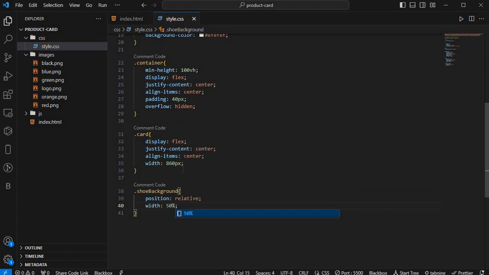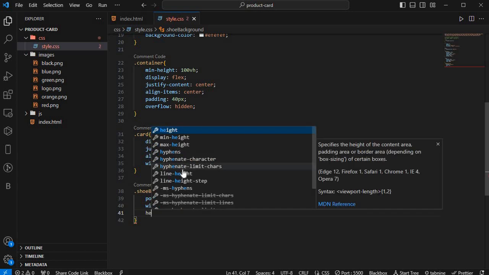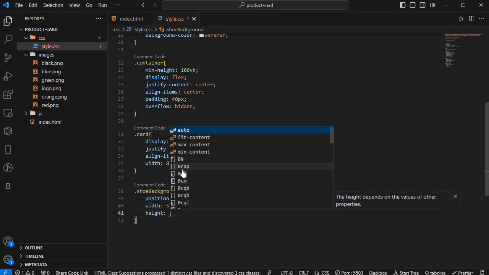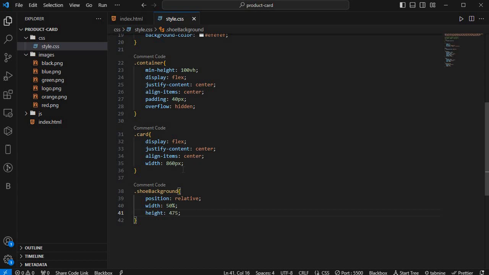That will be 50% of the screen size. We give it a height. We are dealing with the part that carries the shoe image, so the height, let's give it 475 pixel.